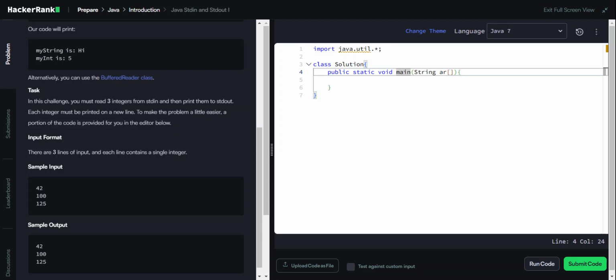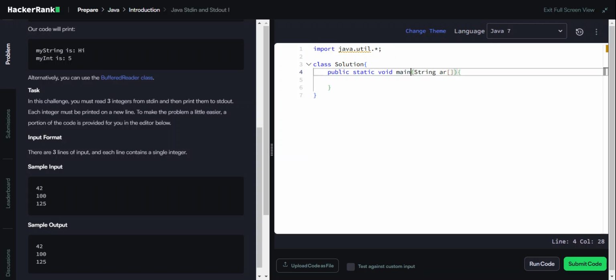Next, the static keyword is used because we are calling the main function without creating any objects. Next, void. The void keyword is used because it tells that the main function does not return any value. Next, main is a function name which you can't change.